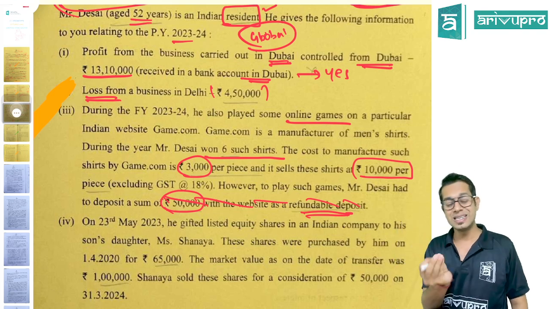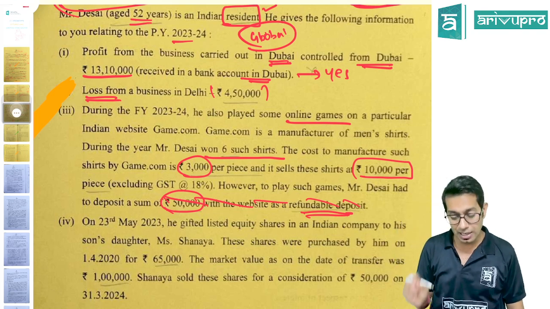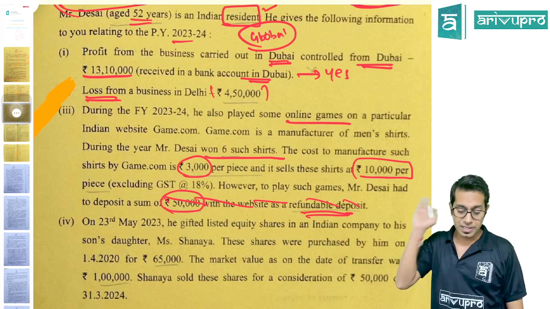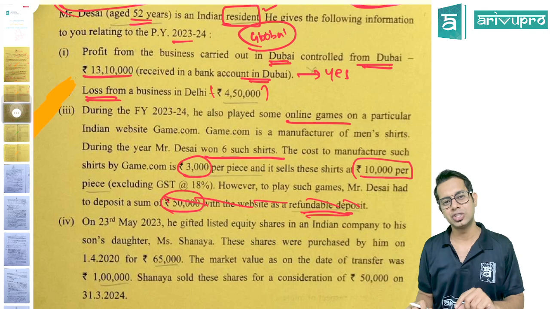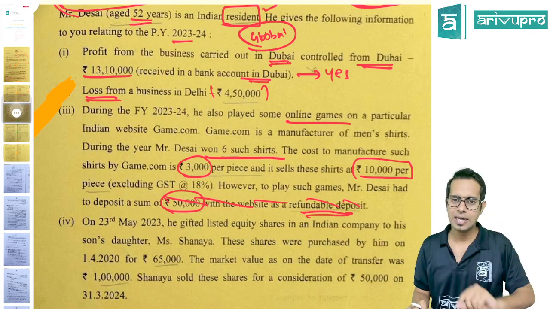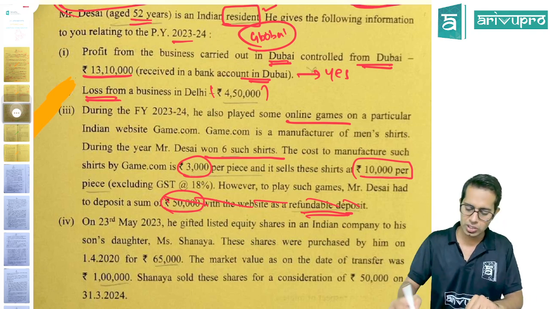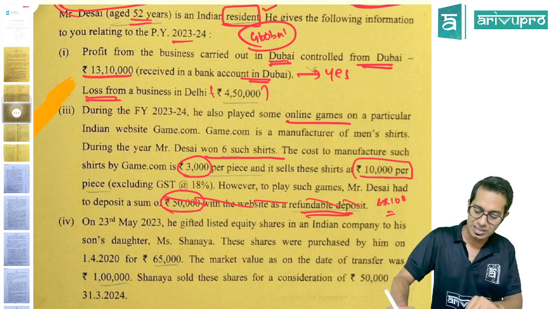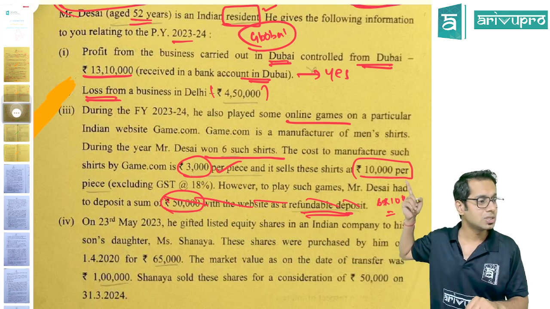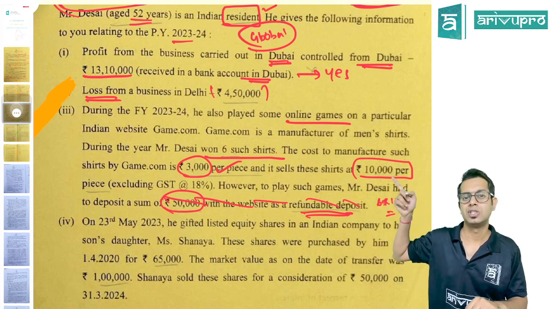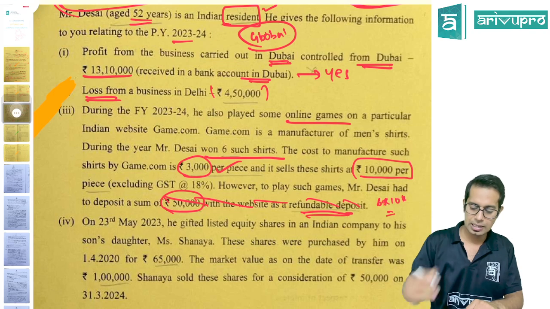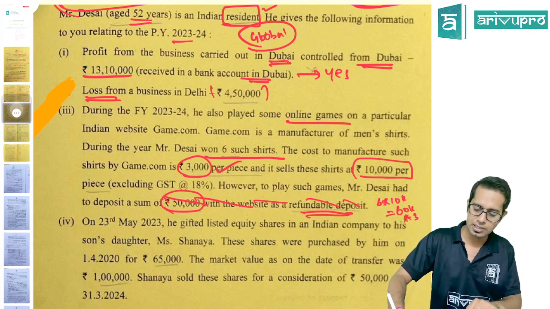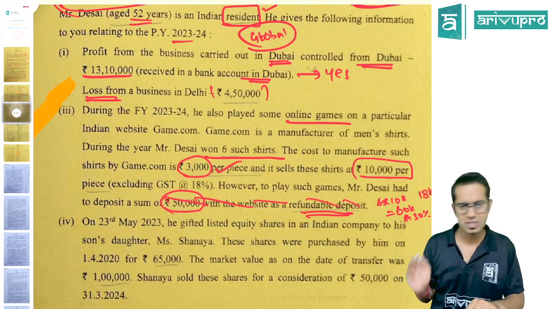No. Now in this case, since the winnings are in other than money cases, correct? So since the winnings are in kind, the person should make sure that before these shirts are gifted, the TDS has been deducted and paid to the government. So in this case, how much will the TDS amount come to? 6 shirts into 10,000 rupees. Why is that 10,000 rupees? Why are you not taking the cost? Because the sale price of these shirts is 10,000 rupees. So the amount on which TDS should be deducted is 60,000 rupees into 30%. So how much is the TDS? 18,000 rupees TDS should be deducted.